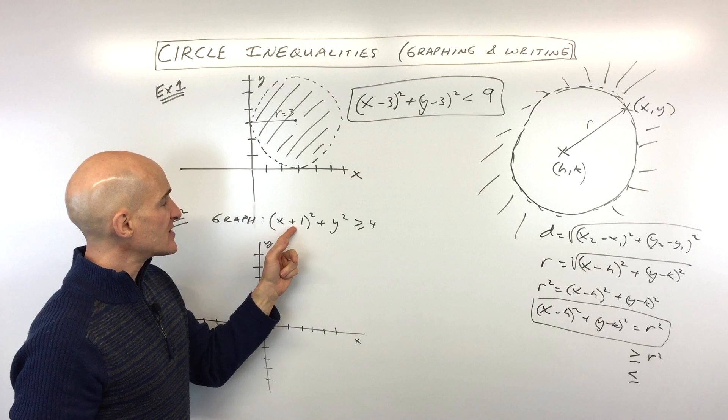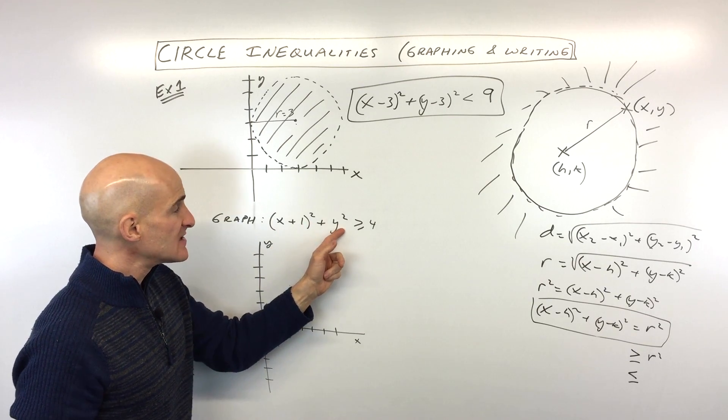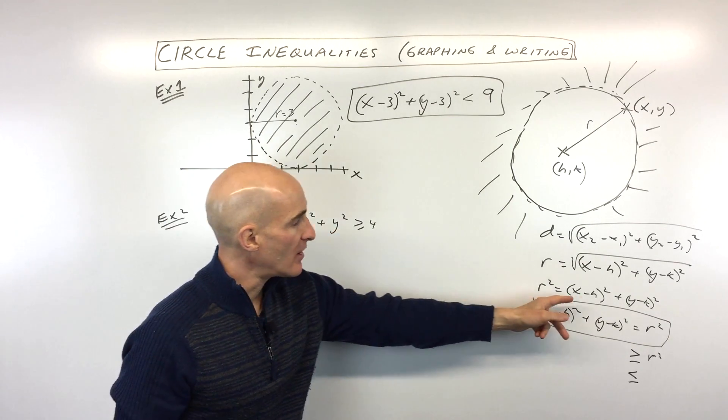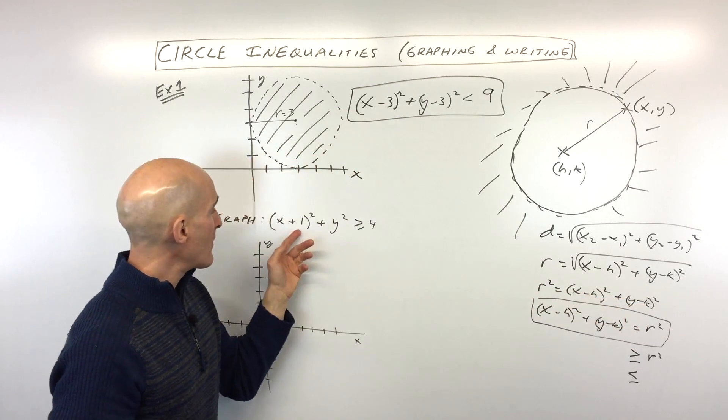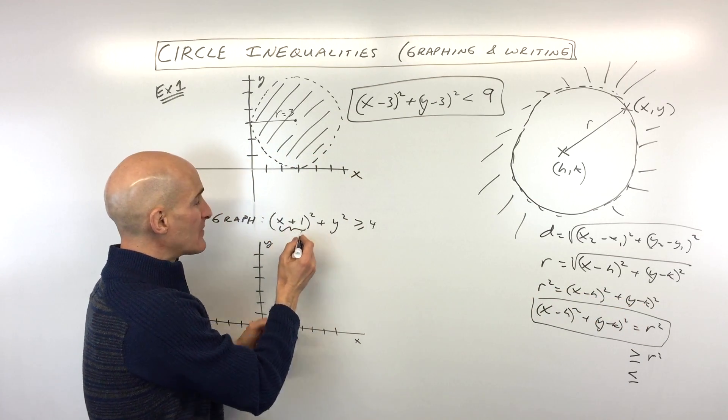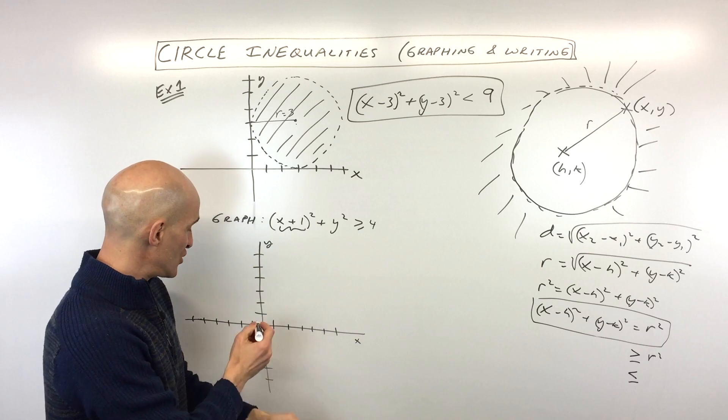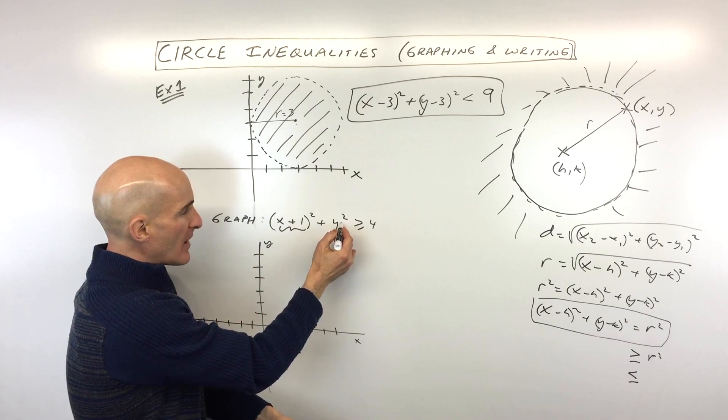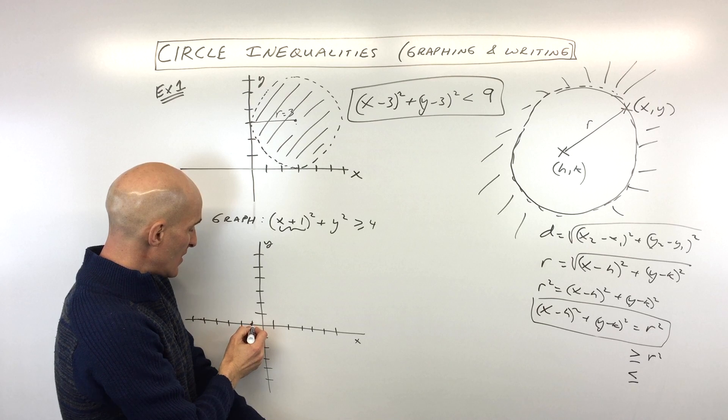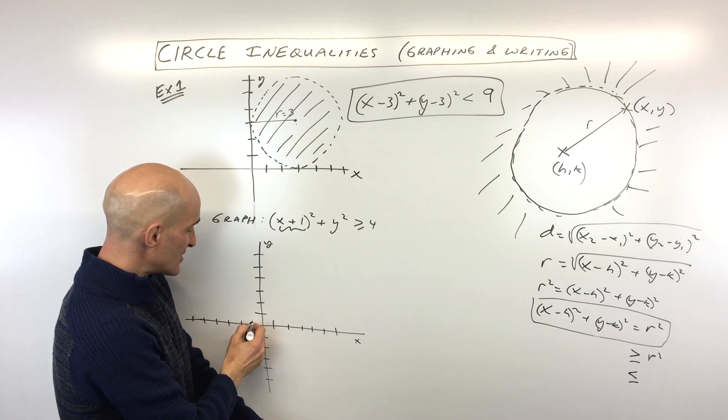Okay, so let's take a look, so here the center is at negative 1, 0. See our h and our k, but remember the one that's grouped with the x, this actually has the opposite effect on the graph, so the plus 1 is actually shifting at left 1, and this one you can see is really like y minus 0 or y plus 0, so it's just going to be here at negative 1 comma 0, that's our center.